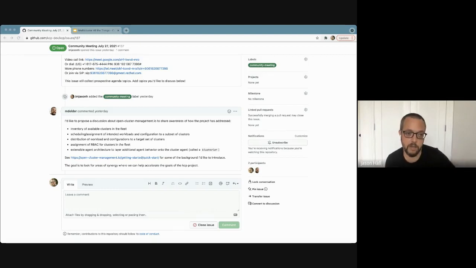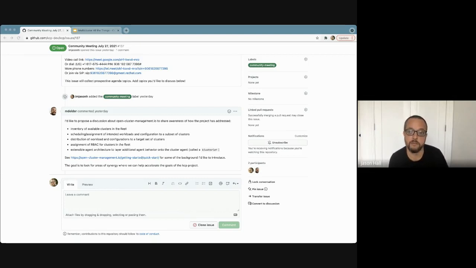Basically, we have been talking, and the OCM community, organization and project have trod some of these paths before. Some of the things that OCM does are different than what KCP plans to do, but some are very similar. In particular, going over the architecture of OCM, the cluster registration process is quite a lot better than what we have in KCP today. KCP's cluster registration is kind of bad, but OCM has a really good one, and I think we could learn a lot from it.